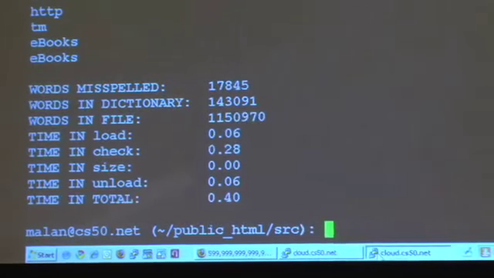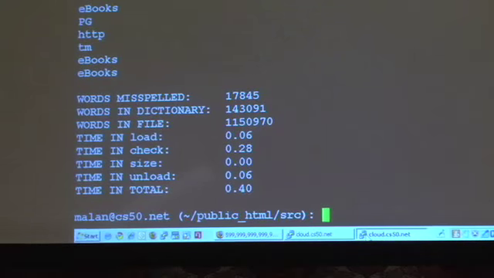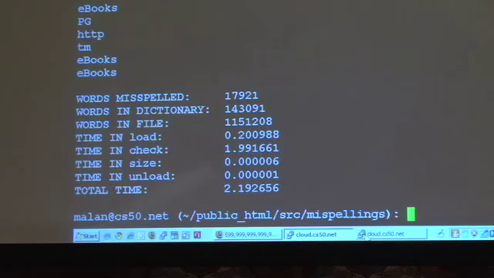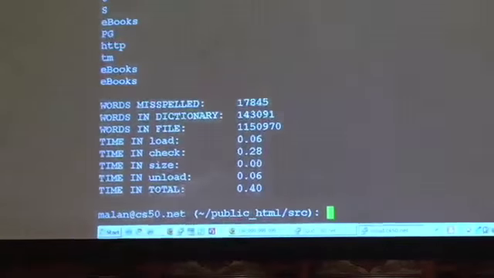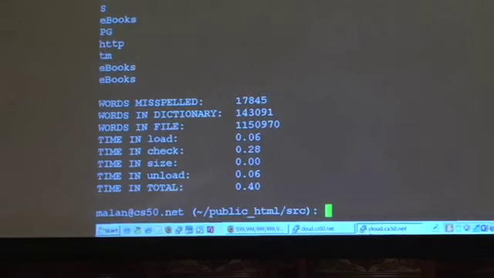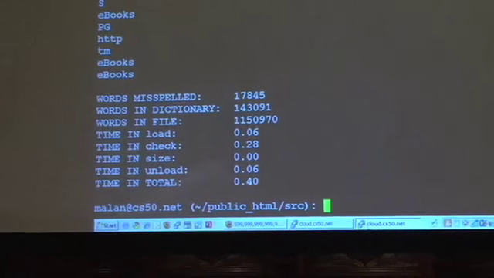Notice the bug here. OK, we'll ignore that little detail that the words misspelled is slightly different, because there is, in fact, a little bug somewhere. But trust me that it's the choice of language. I should get credit for pointing out the bug and not letting you realize it, maybe. Notice the order of magnitude, though, 2.19 seconds versus 0.4 seconds. And this was still a relatively small file. It's only 6 megabytes, and we deal with much larger data sets these days.